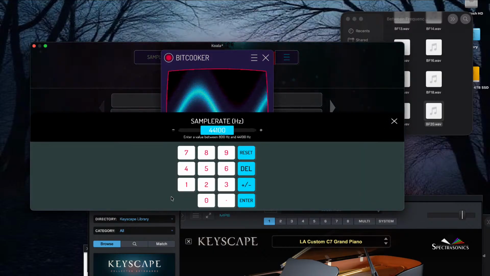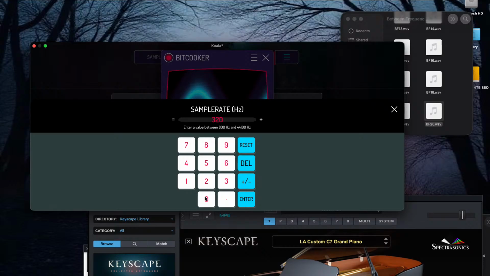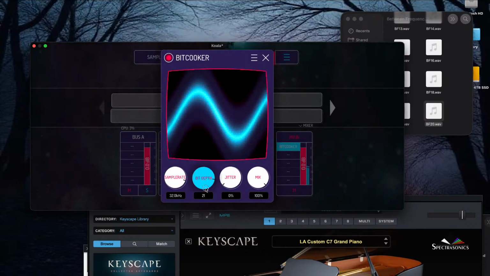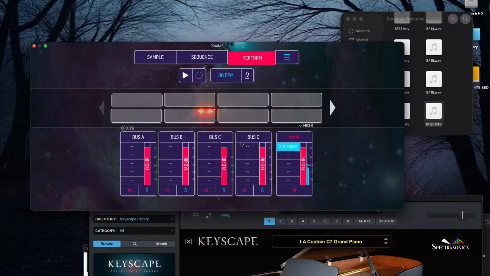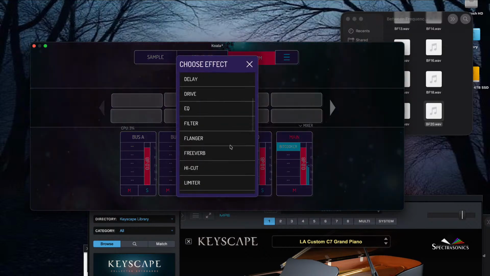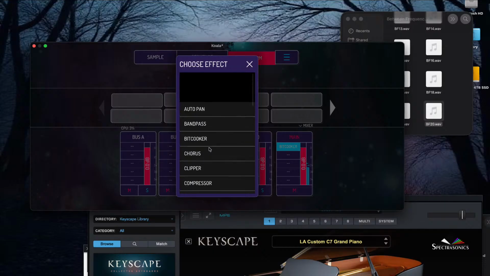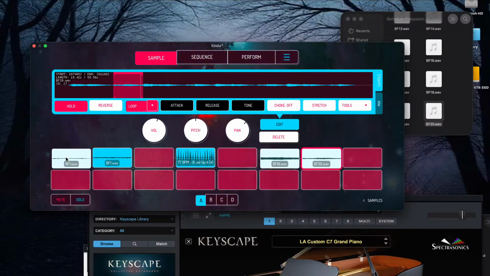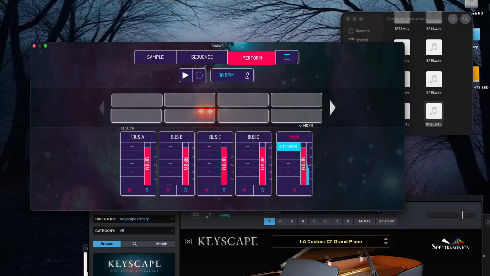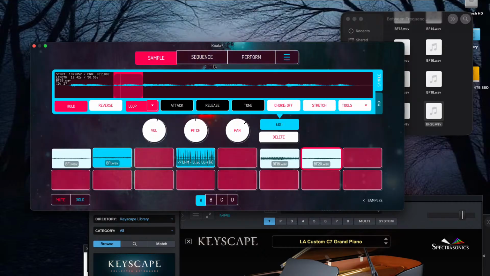throw bit cooker on. 32, I like 32. Drop that down to like 12. I love the sound of 12-bit. Put that on the mixer, and then over here you can start putting more reverb, or you could do whatever, delays. Put some delays on your textures too. Sometimes you come up with some new sounds that you like. I'm not going to show you. I'm just telling you that you can do this type of stuff.